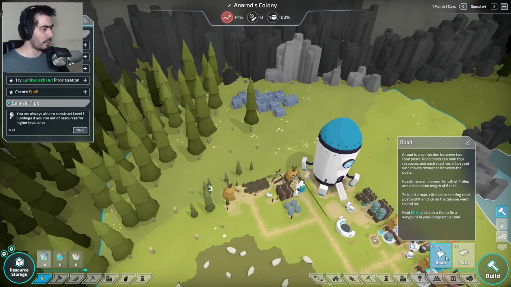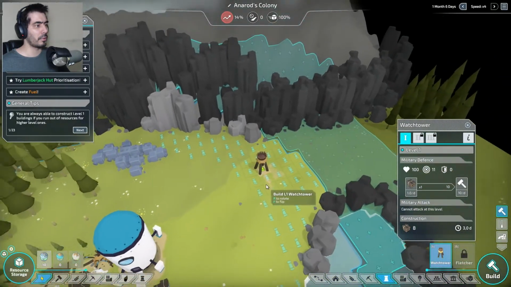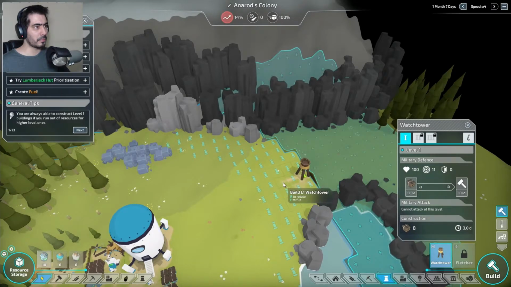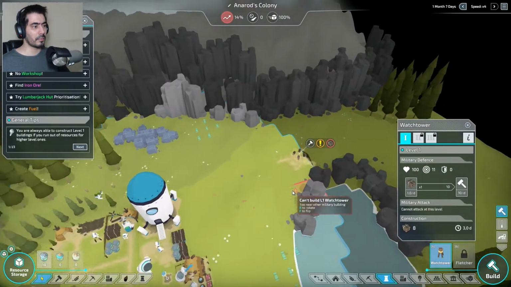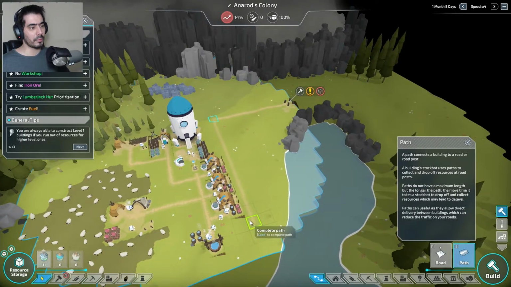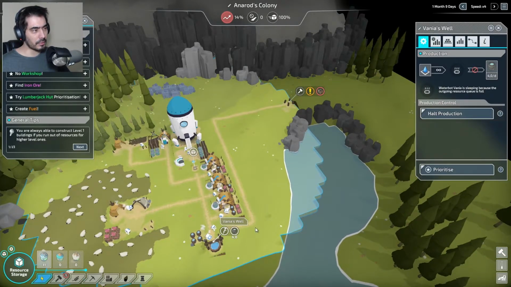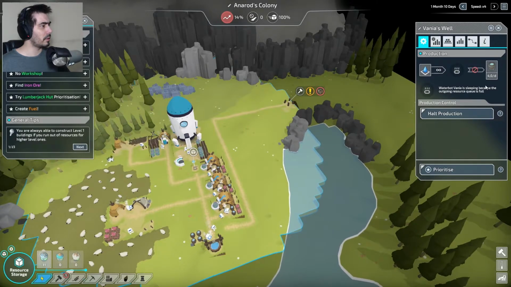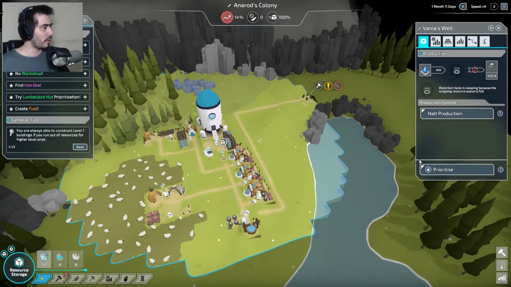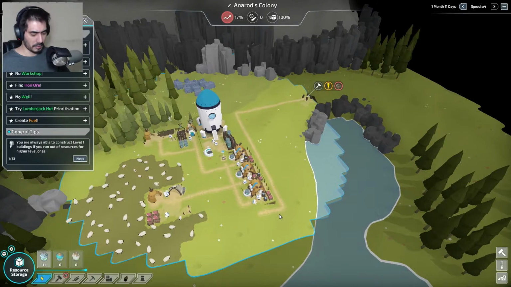So let's build a watchtower. Where's the watchtower? Let's build a road here. Can I move this? I need to demolish this. Let's go here and destroy this. Yes. Okay, let's then.